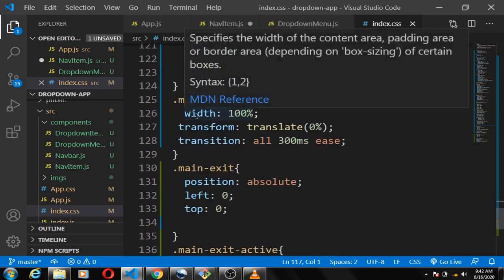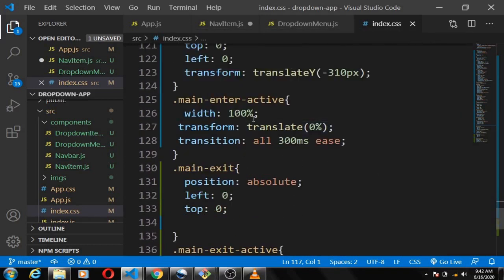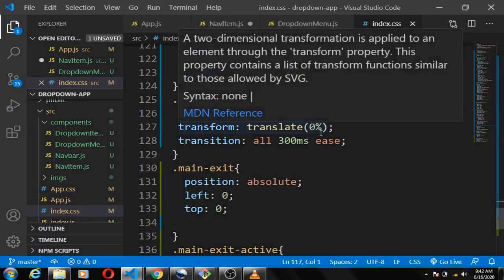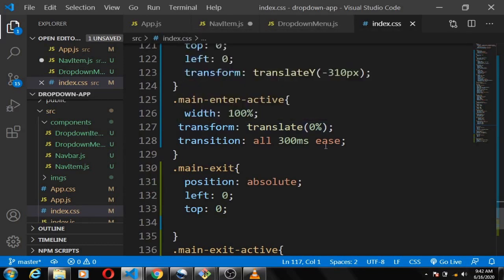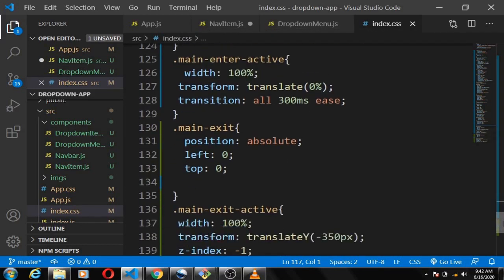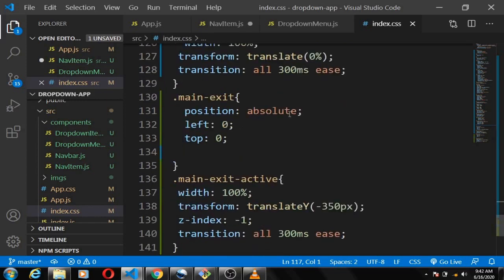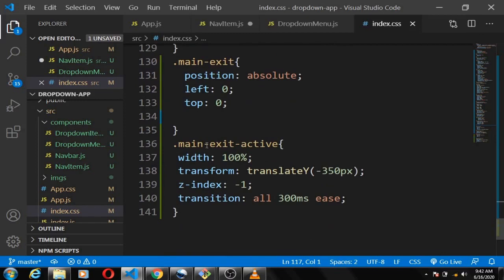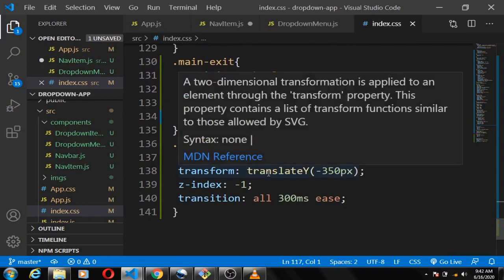Also on enter active, we set the width to 100% and the transform to 0. We give it the transition all. On exit, position is also absolute, left 0, top 0. On exit active, we give it a width of 100% and also a transform of minus 350. I have to play with this value to actually get it right.